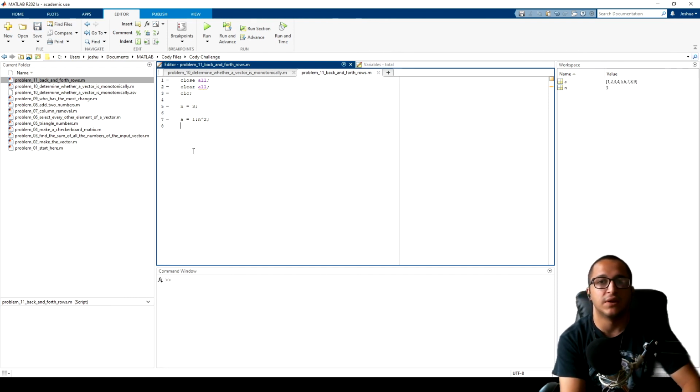You get 1 to 9, and then we should get, let's say index equals 1 through 9.